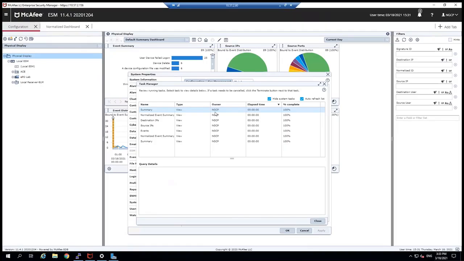If you notice that a specific view or a user routinely takes a long time to complete loading, you may want to consider optimizing the queries in that view or the report by redefining what information you are searching for, or by simply breaking up the query into multiple smaller searches.